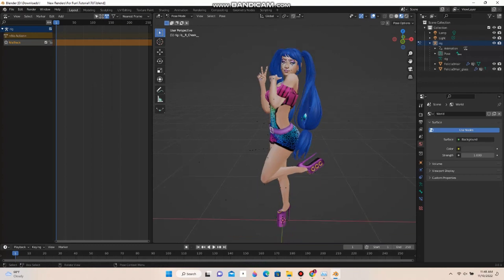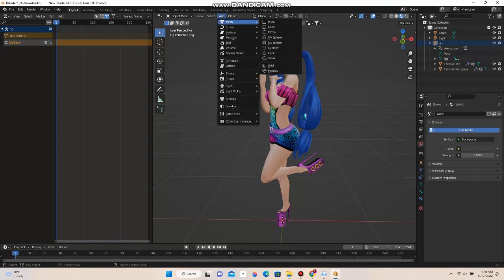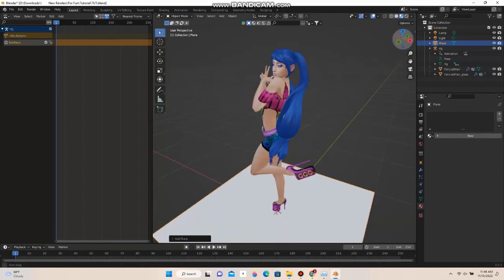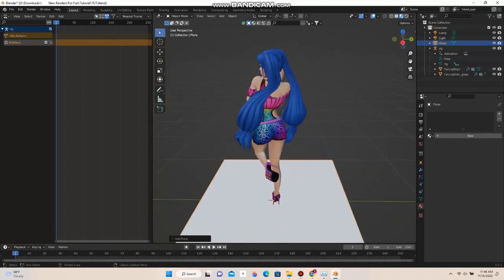Now, I'm going to show you a trick real quick that's pretty easy, and then we will bring in the scene. If you click on pose mode and you go to object mode, you can add a mesh plane.